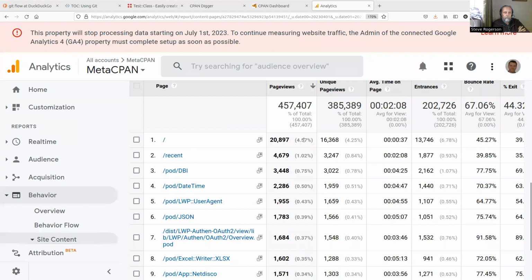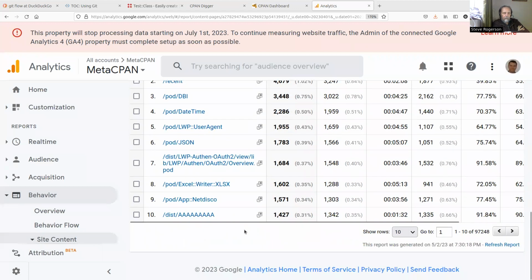The home page is 5.5%, or 20,000 visitors, and DBI is the biggest one. It's less than 1%, and it spreads out, and very soon it flattens out.